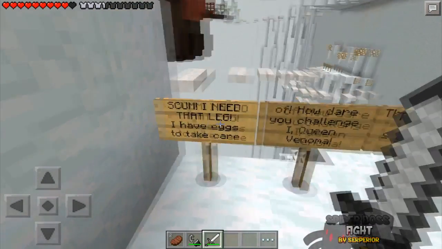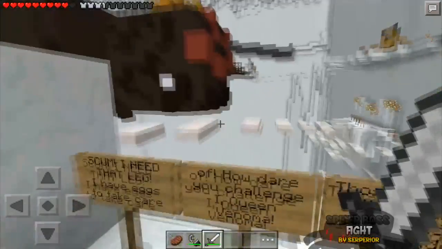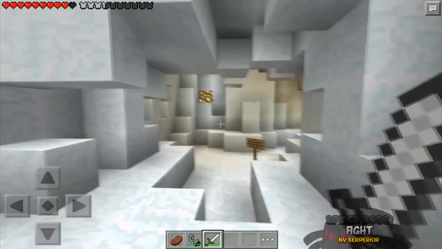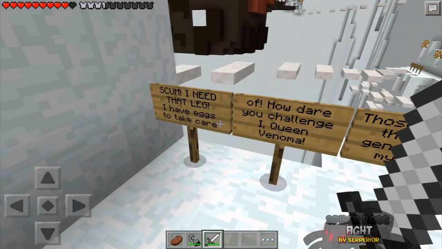Scum, I needed that leg. Okay, everybody needs your legs, Queen of Venema. You're not special. We just had to destroy you because you wanted to eat us. Okay, it's nothing personal. It's just survival. Anyway, I have eggs to take care of.